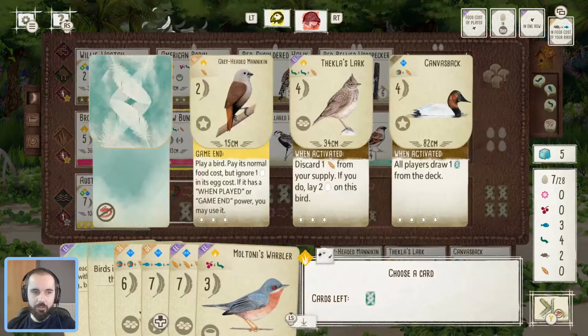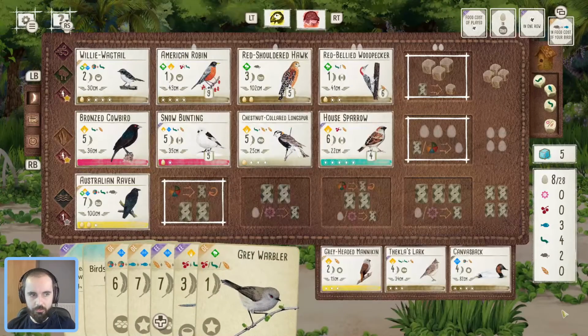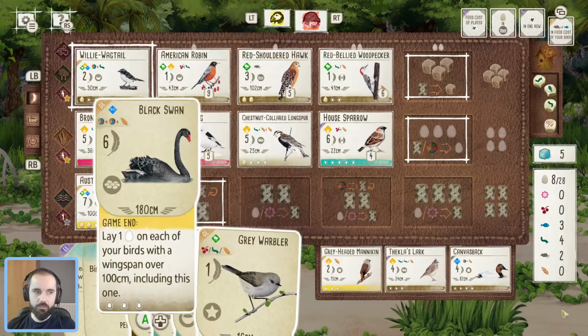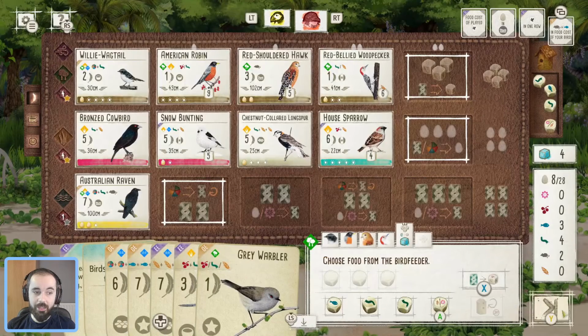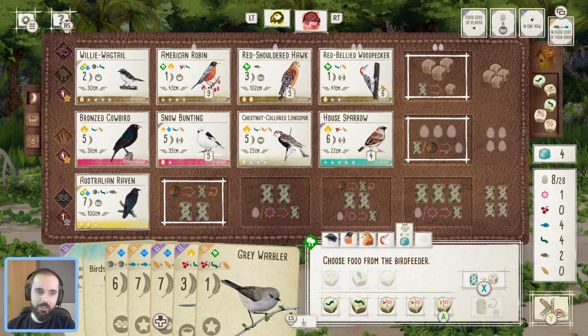But we come here into the final round. We're going to keep getting some snow bunting tucks, which is very, very nice. 3 cowbird eggs, also very, very nice. Always what you want to see. Plenty of cup nest space, as I say. Should not be too much of a problem there. And yeah, from here, it's just about planning. It's just about working out what to do with these last 5 turns.